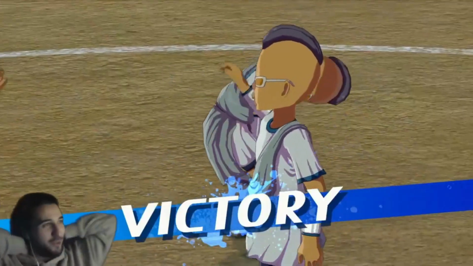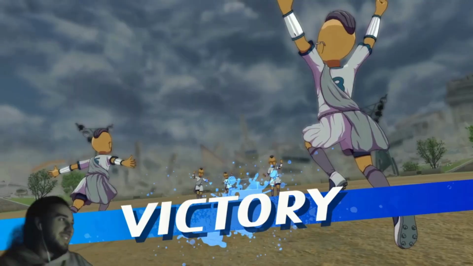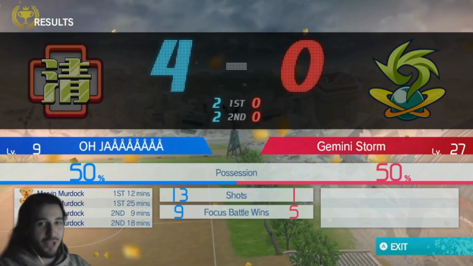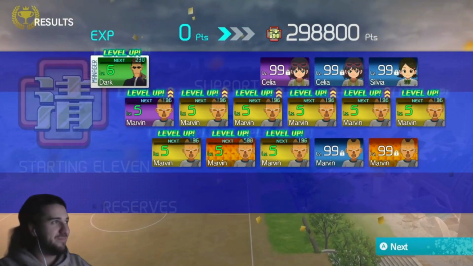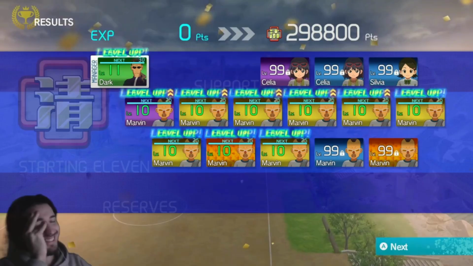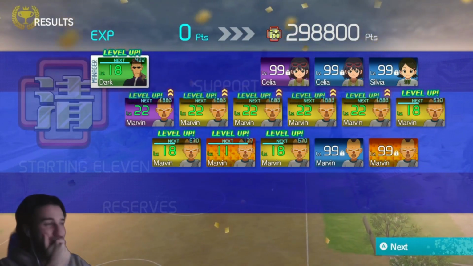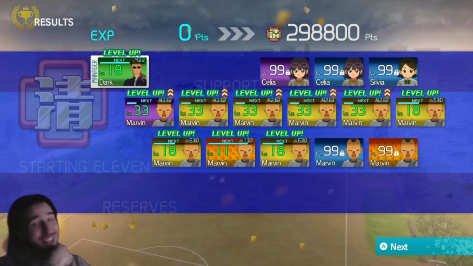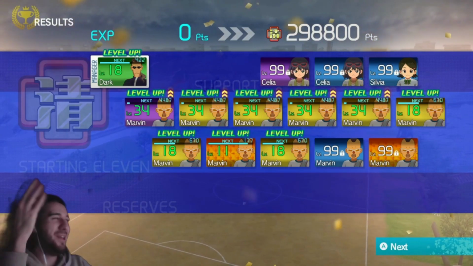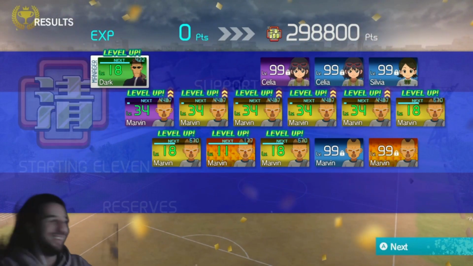Alright, that game's over. The Kirkwood brothers, man. They're all happy. They're godly. And they won the game. Oh yeah. Wins 4-0. They're still going. They're still going. They've gone. They're now leveled higher than the opponents we just played. What is this scaling? All right, whatever.